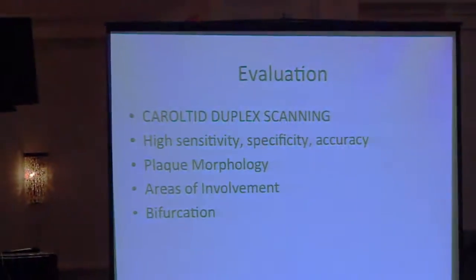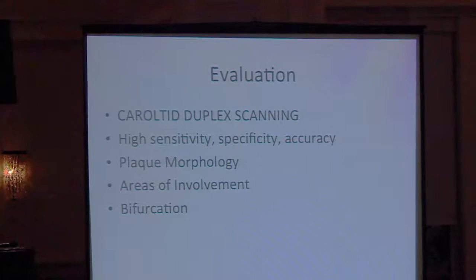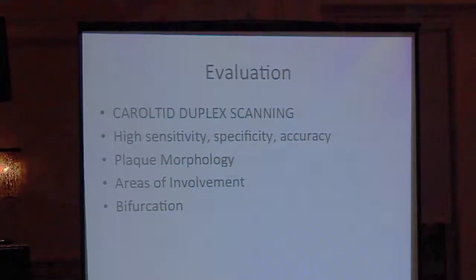The way we evaluate patients is by carotid duplex scanning, and the reason that's highlighted is based on some research we did back in the late 1980s. We found that carotid scanning is used in our series about 95 to 99% of the time without doing any other type of imaging. We find that it's a highly sensitive test, it's a very specific test, and it's accurate.